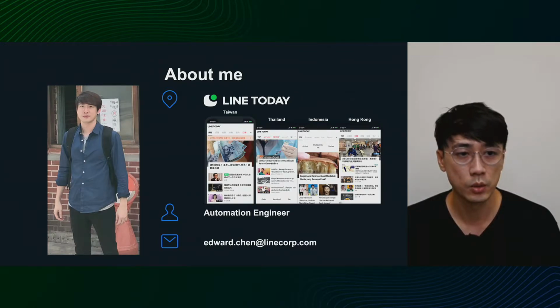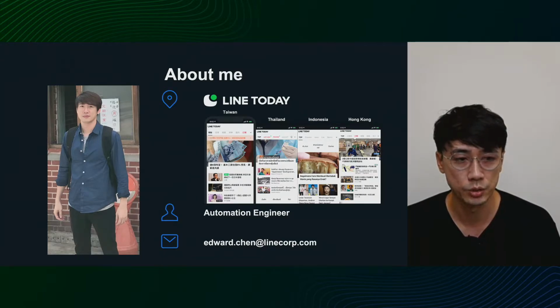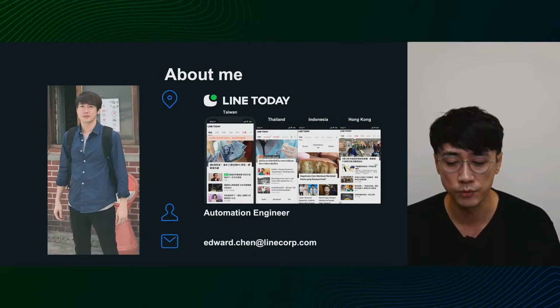LINE Dev Day provides not only rich and professional news, but also personalized news to users. We have a good experience for users to feel the fun of reading. And I am in charge of automation engineering. The main work includes front-end and back-end testing, tooling implementation, DevOps related work, and any task that can improve testing conversions.